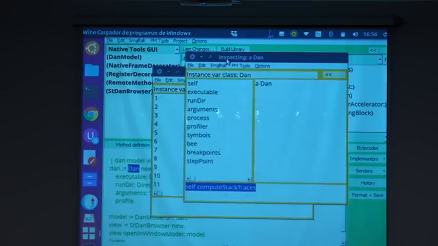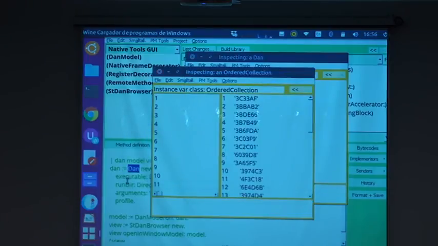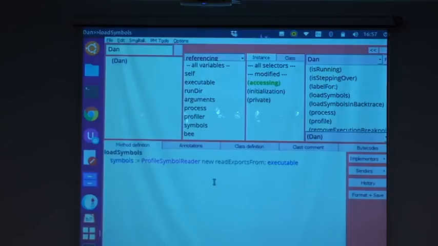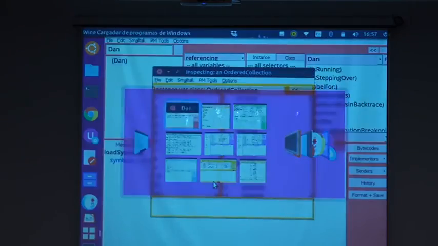So what we can tell Dan is to do something that, for example, CodeXL doesn't know how to do, because we can't tell CodeXL to do this: to take the names of the methods from the exports in the DLL that is generated with our B process. So I should look for Dan again to ask him how I have to load the symbols. Here, load symbols, okay, it's easy.